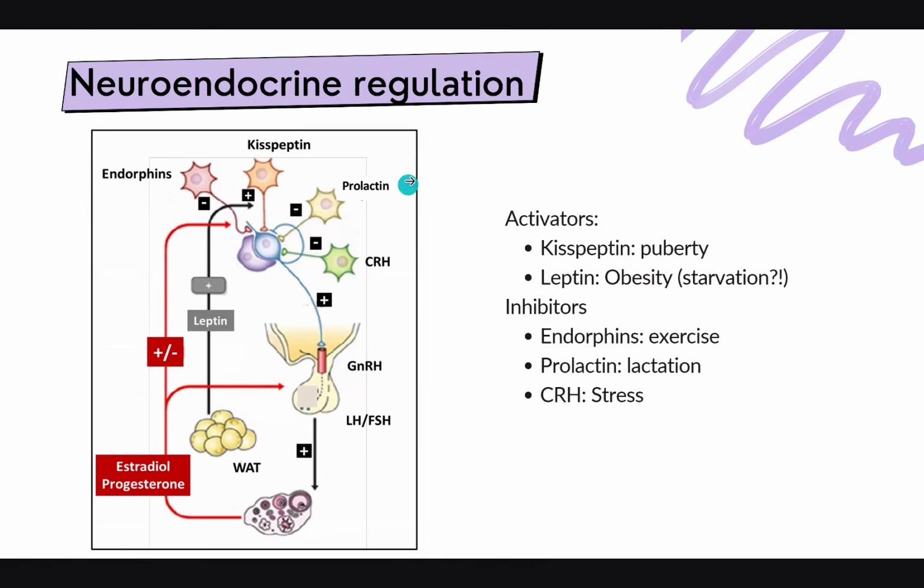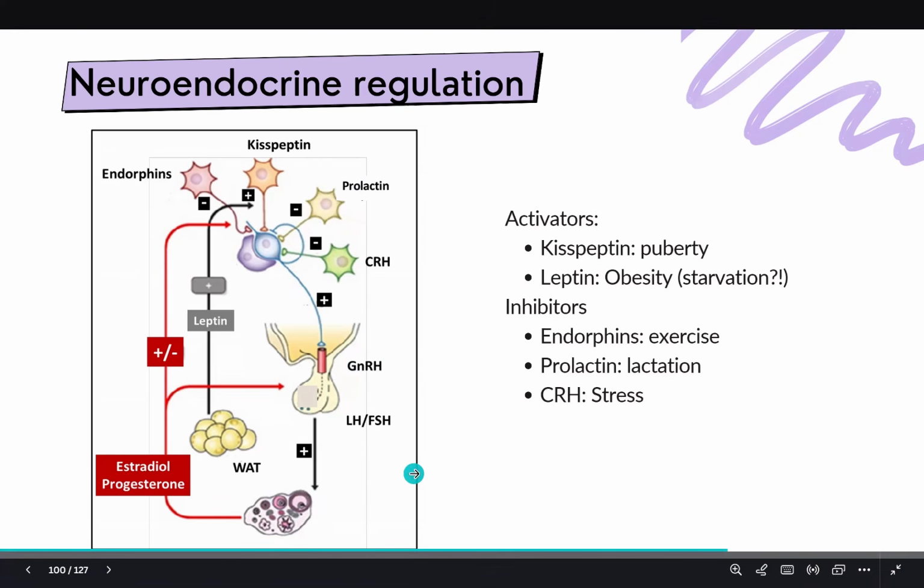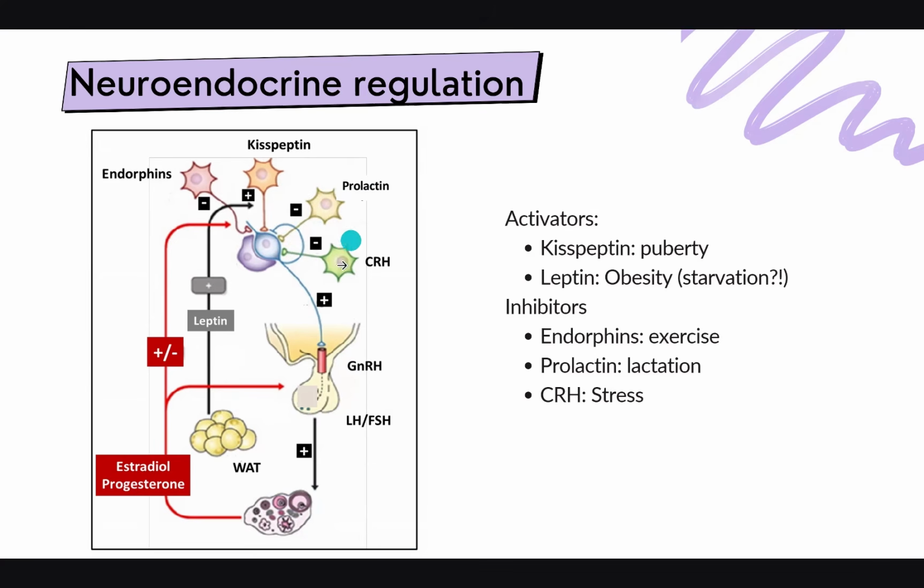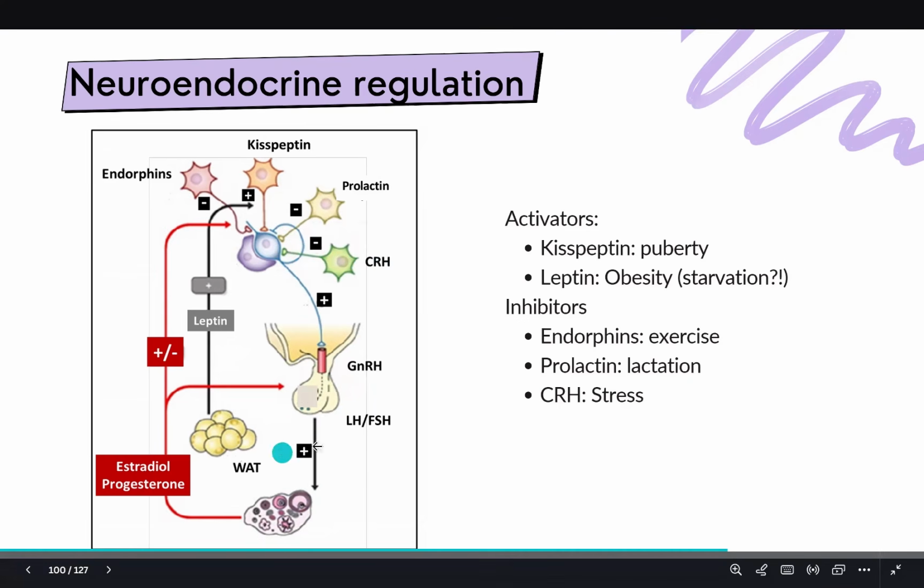Okay. The second thing that I want to talk about is prolactin. Prolactin is released during lactation, or when the mother is breastfeeding. This leads to inhibition of GnRH pulsatility, which leads to decreased production of LH, FSH, and estrogen, and thus there are no periods, or this leads to amenorrhea, and this is called lactational amenorrhea. That's prolactin. What about CRH? CRH is corticotropin releasing hormone, and this increases during stress. So when a person is extremely stressed, do they want to reproduce? No. So this again leads to inhibition of GnRH, and thus decreased production of any of the sex steroids.